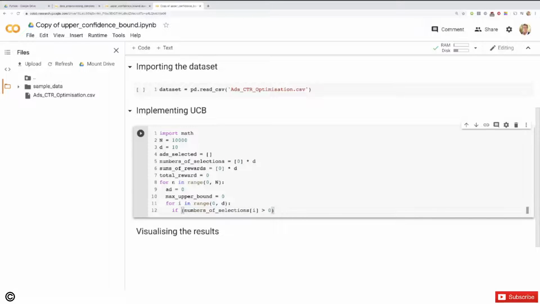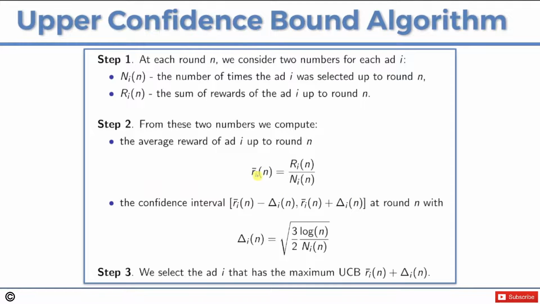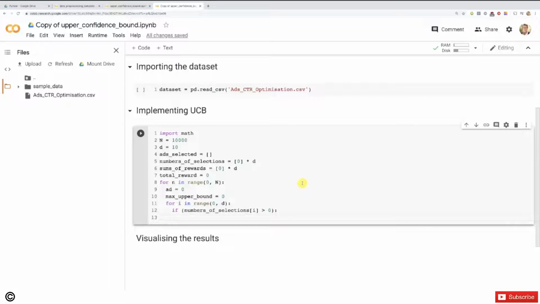And then you add just a colon, and now you're going to say to Python what should happen or what must happen if indeed that add I, which we're dealing with right now in the second for loop, was already selected. All right, so now is the time we can implement all this, because indeed this is different than 0. This is larger than 0. So very simply, let's just follow this step by step.